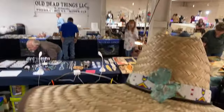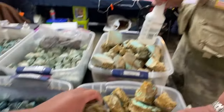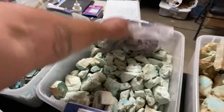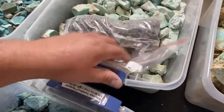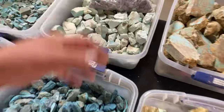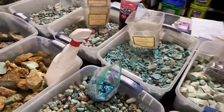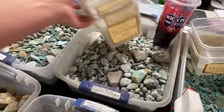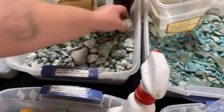This one. Those are nice. Are those like Sleeping Beauties or something? Yeah. Those look old school. That's cool. I like it. That's Bisbee, but it's junk. Oh, looks good. Someone will love it. Yeah, we throw it in. Where's the miscellaneous? Well, you know as well as I do. They got it here. Come around. This is the good stuff. You will find treasures in here.